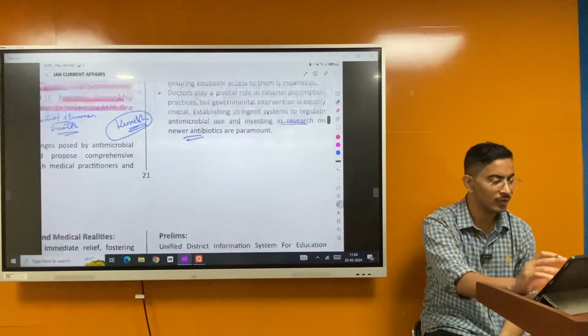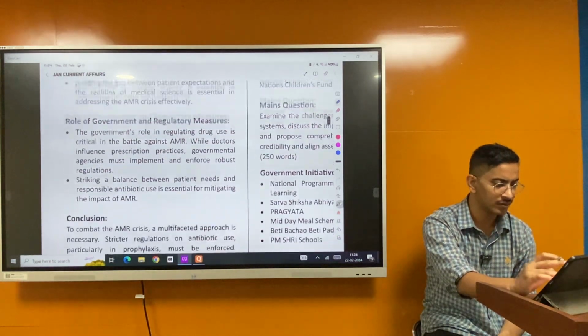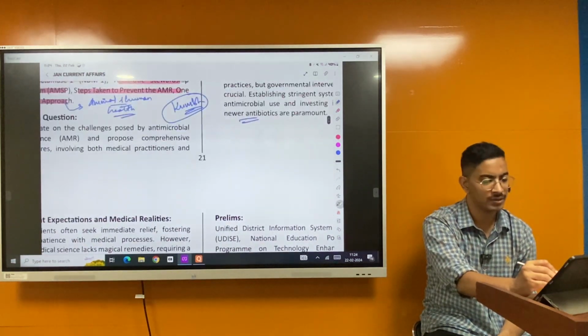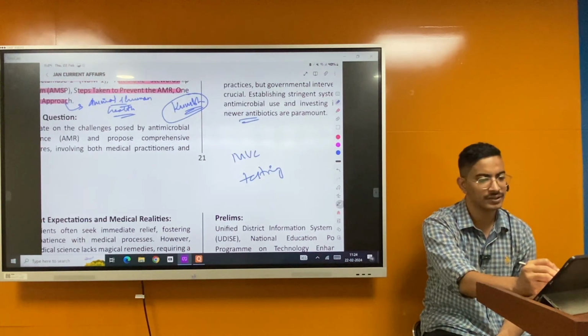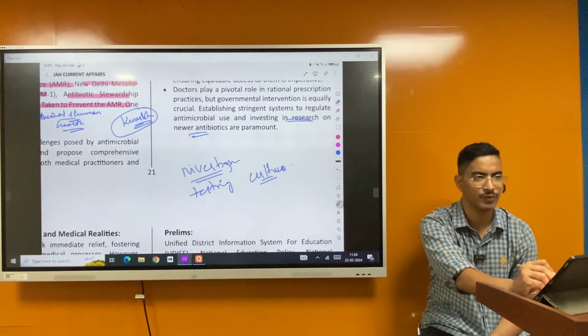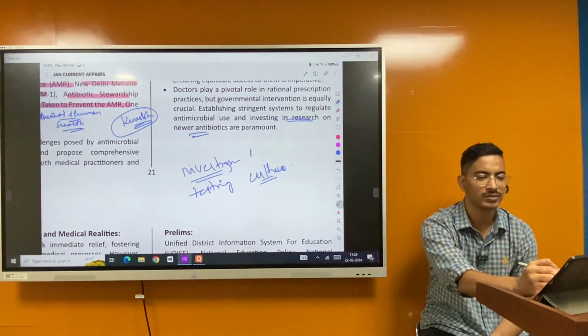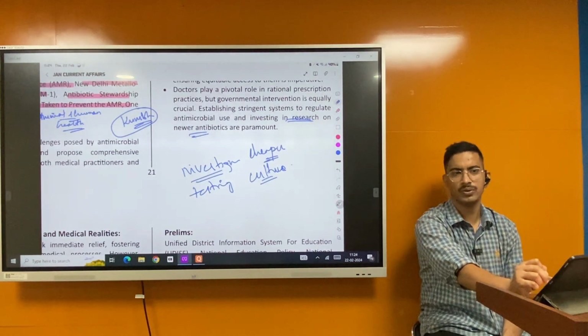And there was one more thing, I don't know if it is mentioned in this or not. This investigation test, the culture test and all. If you go, you have to do a lot of investigative tests first before you get admitted. This should be made cheaper. This is the main problem. This is why people directly go to the doctor.